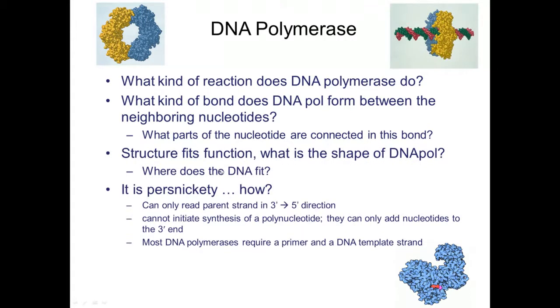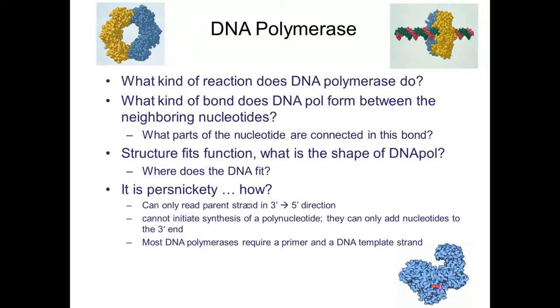All right. So if we think about the fact that structure reflects function, the polymerase has to have the right structure to do its job. So it basically is like a donut or a clamp that clamps onto the DNA to read along it. And here's where I'm going to stop to let you think about this. Now, the DNA polymerase in our cells, in all cells, is very persnickety. It has a couple of situations that have to be just so for it to work.